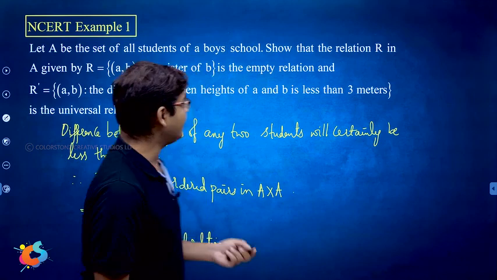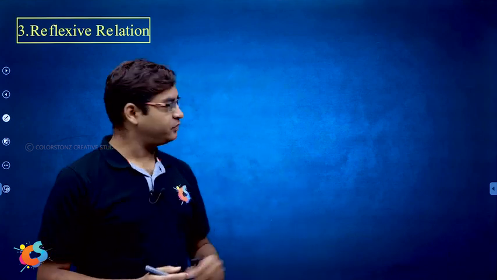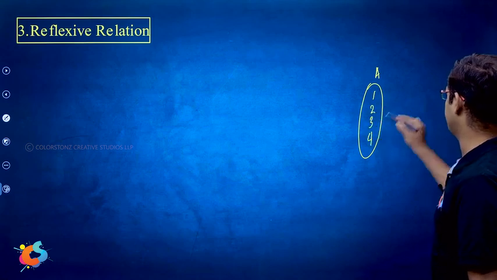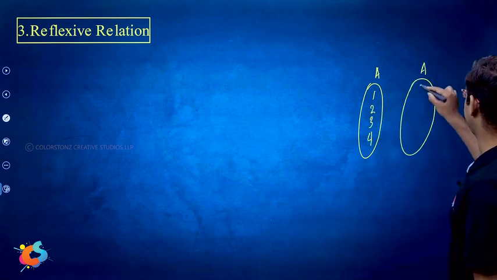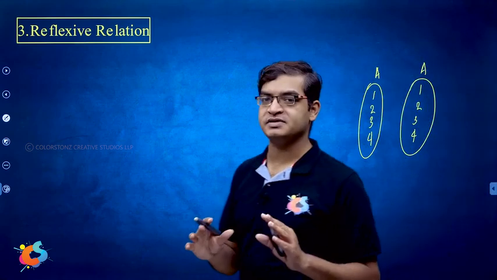Okay, so now let us take the next part, and that is understanding reflexive relation. So in reflexive relation also there will be one property, and if the relation is following that property, you will give a name to it, reflexive relation. Now what is reflexive relation? In the name itself it is a reflection, right? So therefore, if you are taking, let us say, the same set as we have discussed just before, so always we are giving naming when mapping is done from set A to set A, on the same set.